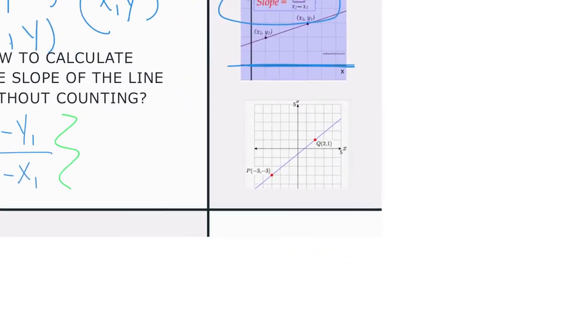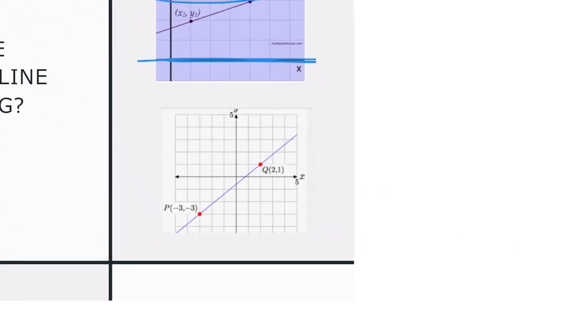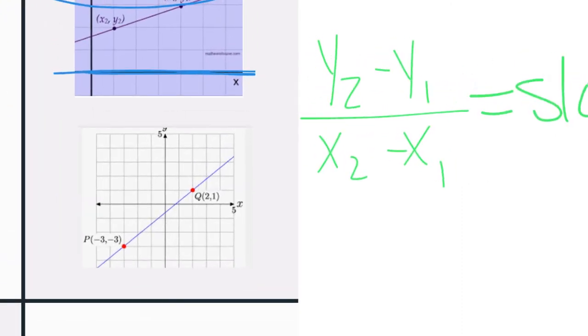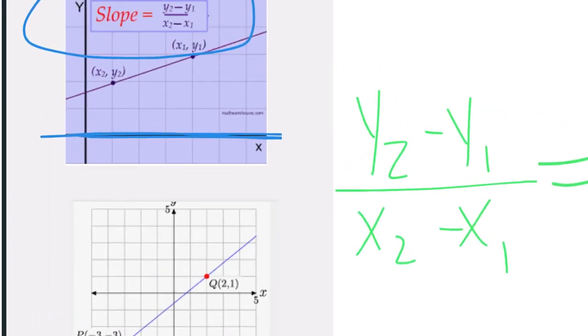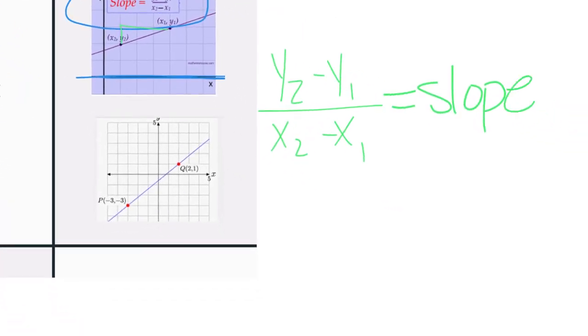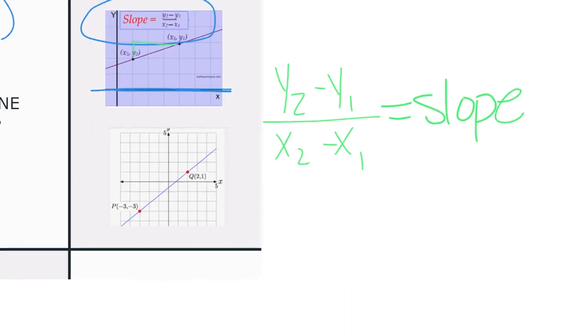So let's just look at this image over here. And I'll rewrite that: it's y2 minus y1 over x2 minus x1. And remember, we're trying to find slope, so this is going to give us our slope. And when you think of subtraction, you're like, why are we subtracting? Well, it's the difference, how far they are from each other. These points here, on this first one, it's trying to figure out how far they are from each other. That determines our slope, I said slop, haha, sorry about that. Slope, oh my gosh. Our slope is just the steepness of our line that's going through.